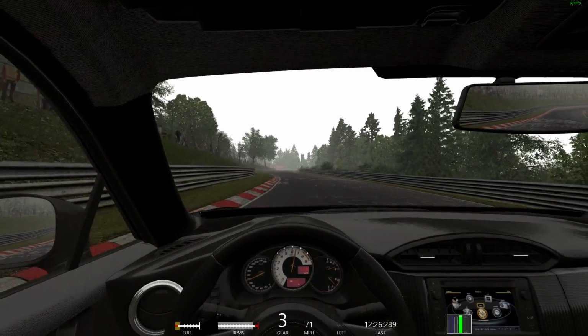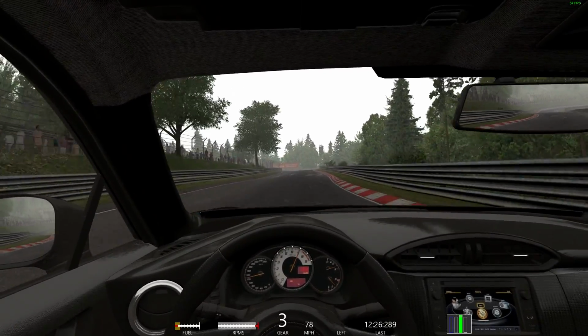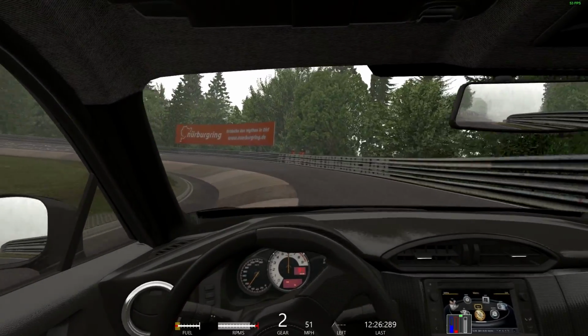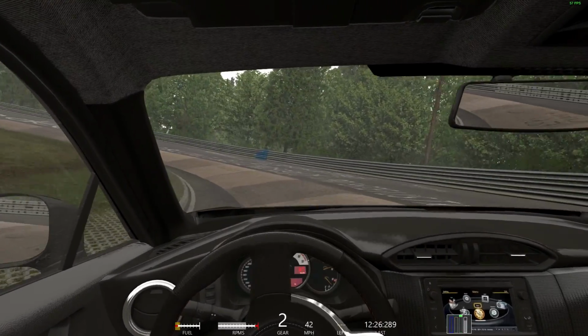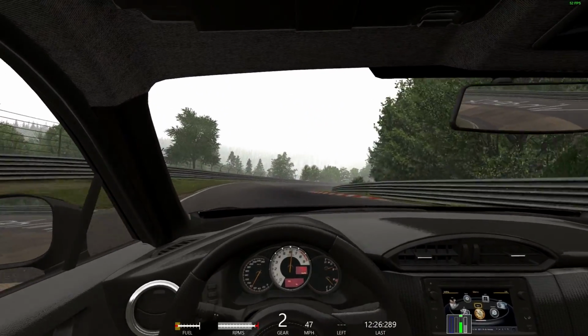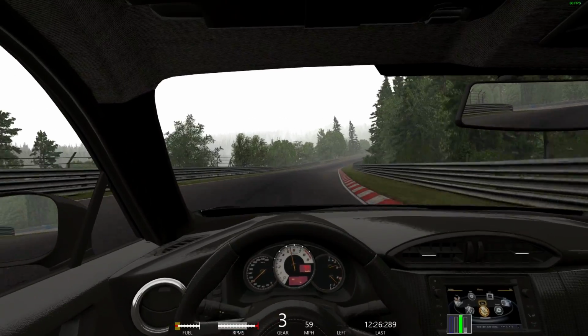I'm using the Driving Force GT Logitech wheel, and there's no clutch pedal on that car, so I have an auto clutch, which blips the throttle for me and all that kind of stuff as we dip down into the first carousel. Probably the best carousel, this one. And coming out of it pretty nicely there.